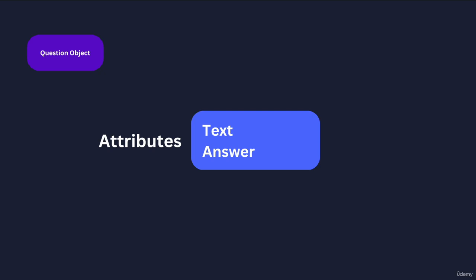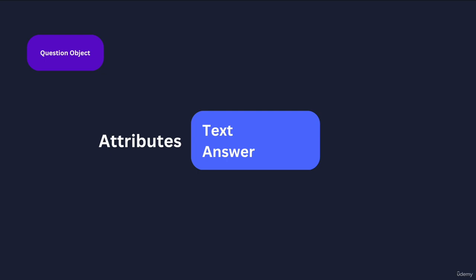So the first thing we're going to do in our quiz program is create a question object. Now, the idea with this question object is that it needs to have attributes. And if you remember, an attribute is basically a property that a class has, right? For example, if you go back to that car example, the car has tires, it has seats.